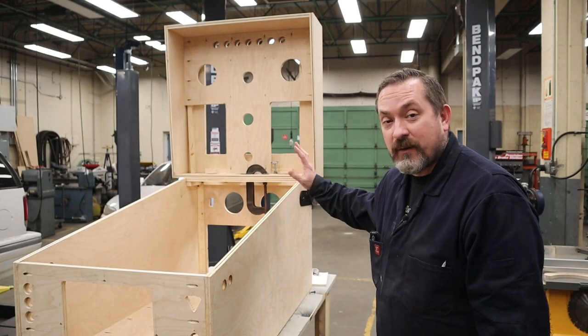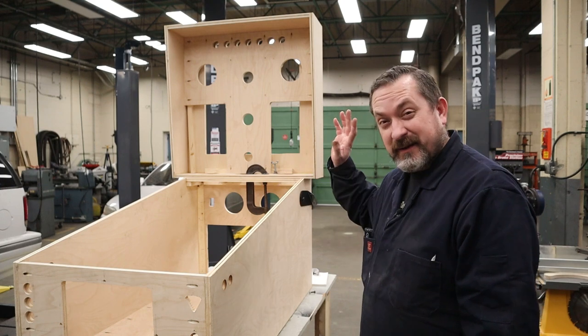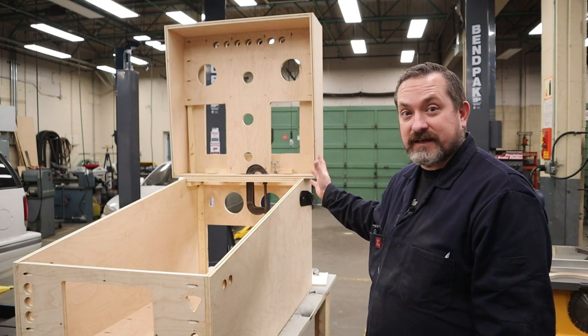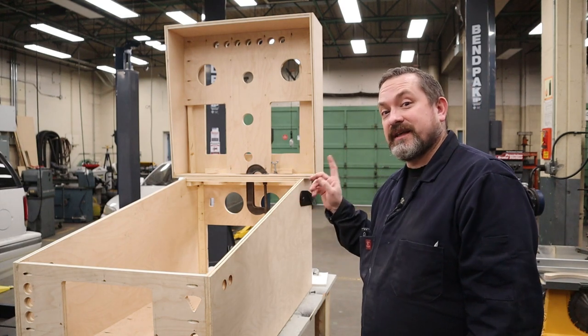Alright, cool, the back box is done. However, I do want to reinforce it with those 1-inch by 1-inch glue blocks. That way it'll make it a lot stronger. However, if I just glue those in, I may have some issues with it interfering with other fasteners and hardware, etc. So I have set this up, how it's going to be on the cabinet, and I want to show you a couple spots that you have to keep in mind when you do this.